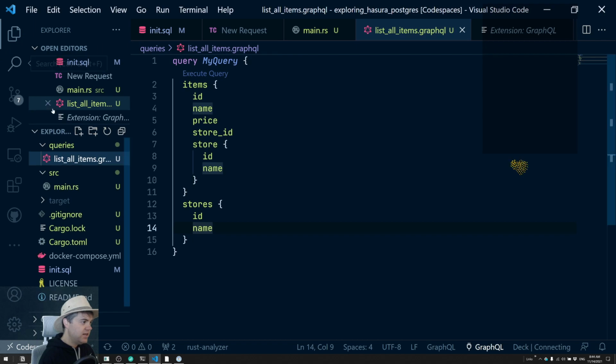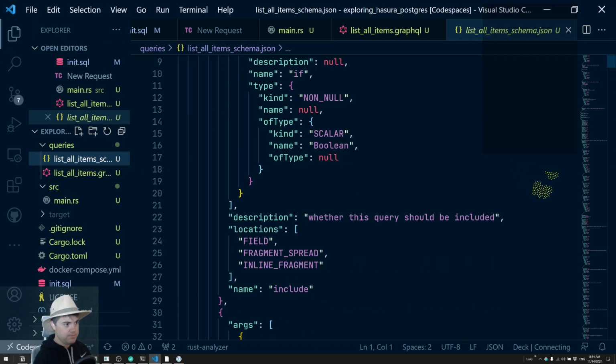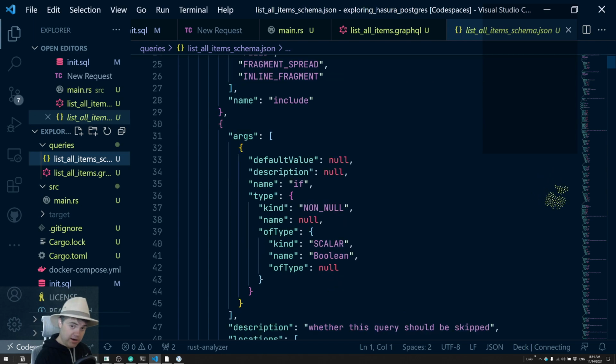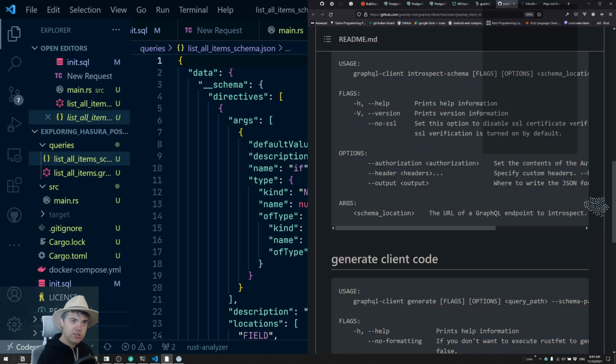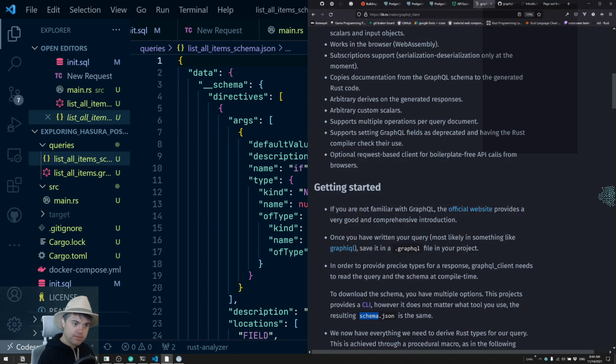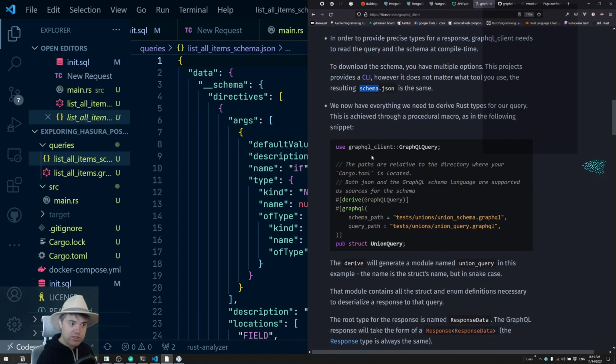And so we should now be able to see that here. All right, we come back to our documentation. Okay, so we have our schema. Now we supposedly have everything we need.